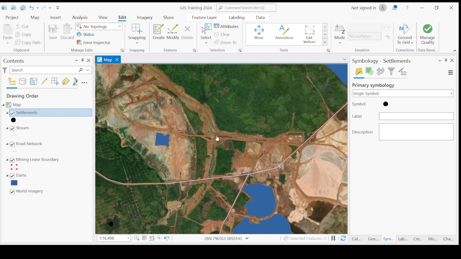If I place my hand tool here, these are the coordinates, and you can write them down in your book or on your paper. As you move your pan tool, you will see the coordinates changing.